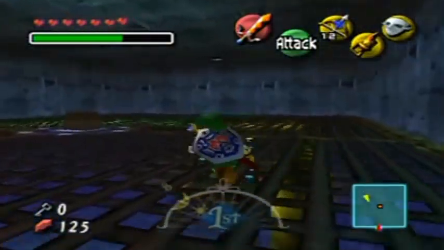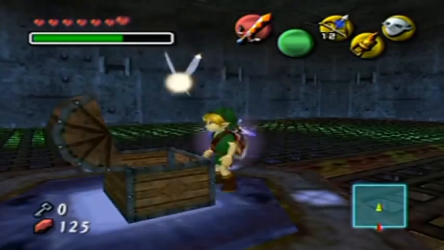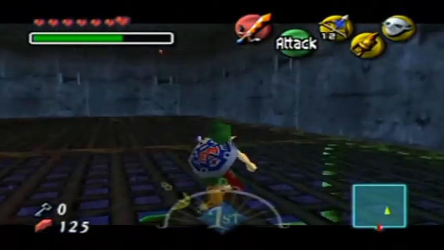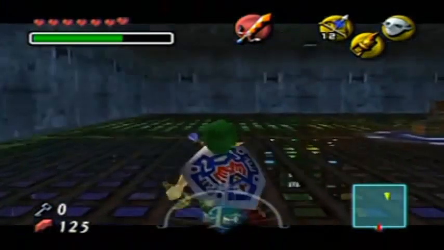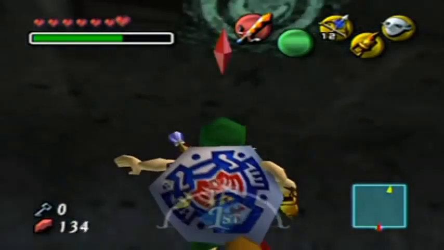Thank you! Alright, now I can finally get this chest. Whew. Yeah, all that for a stray fairy. There's also another red herring, I guess you could say, of a red rupee there if you want to grab that. Just like the one at the front. And there we go. Good lord.